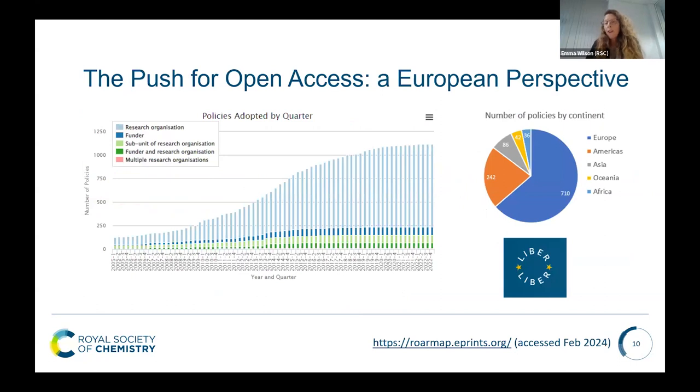So in terms of the push for open access, a European perspective, there are a number of things that have happened in Europe. We've worked under an open access policy environment for some time, and this really culminated in 2018 with the formation of Coalition S, which was a group of funders that came together and put forward Plan S. So there are significant open access mandates from funders operating in Europe, but also, I think really importantly, was the way that librarians have really experimented and championed open access models as well, and worked with publishers and developed new and innovative open access models.